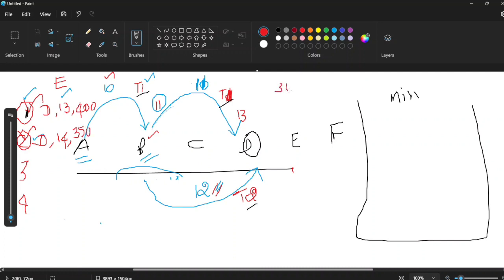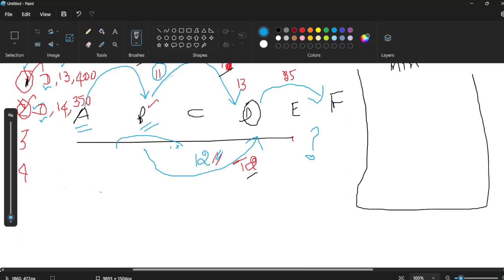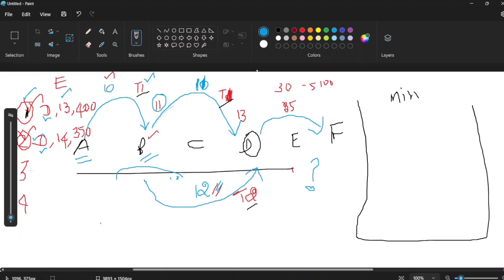Let us calculate. For 30 kilometers, the first 5 kilometers will take 100, then 25, okay, correct, 350. Now one customer is booking from location D to E or D to F. What taxi will be allocated? Because we know that taxi 1 is also in location D, taxi 2 is also in location D. So we also have a possible chance that taxis 3 and 4 also get that booking.